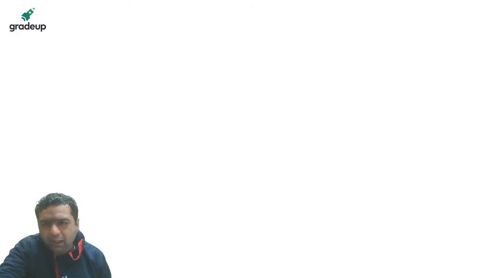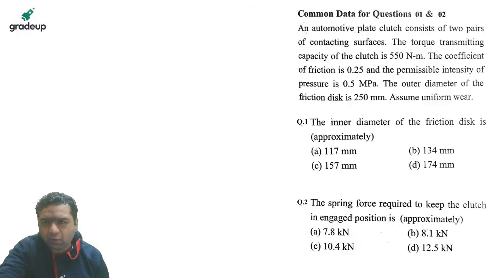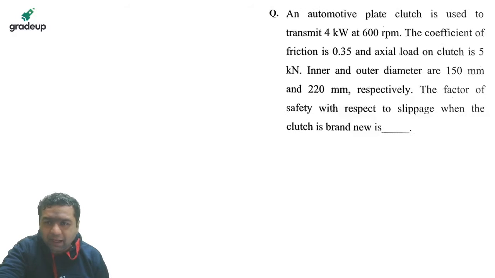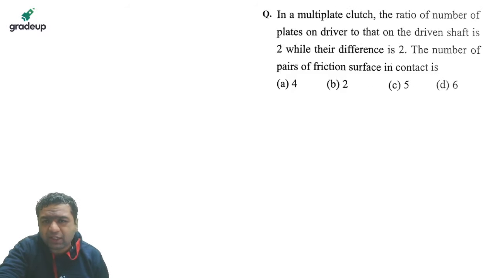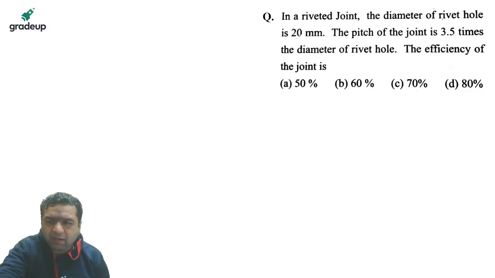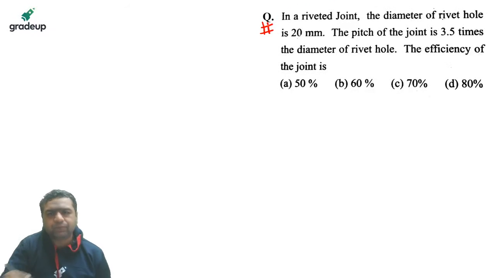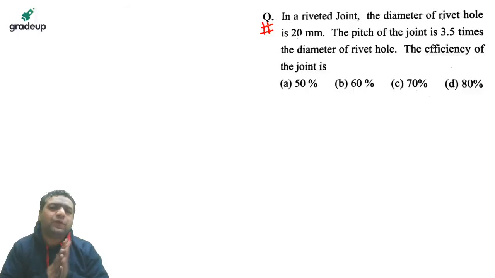Okay, now I am moving on to the next part. As I said, we have covered all the types of clutches. So now we will be looking at the next topic, and these are the practice questions I will be sharing with you. The types I have covered, they are from that only. Now we are moving to the joints. So I need to cover all the types here, and simultaneously I will be providing you 5-7 questions for practice every day in this PPT only, that you can solve with the concept I taught to you during the classes.